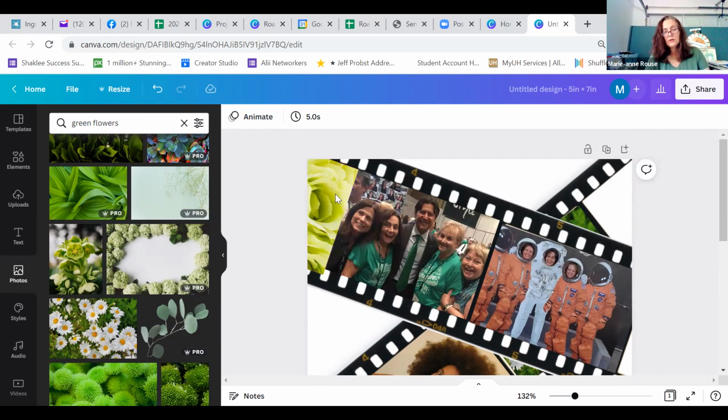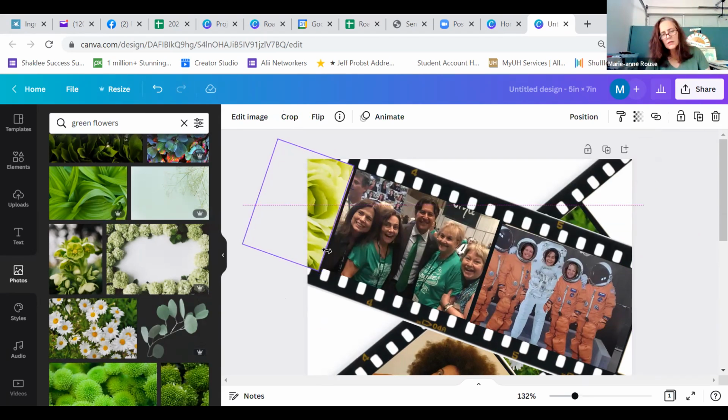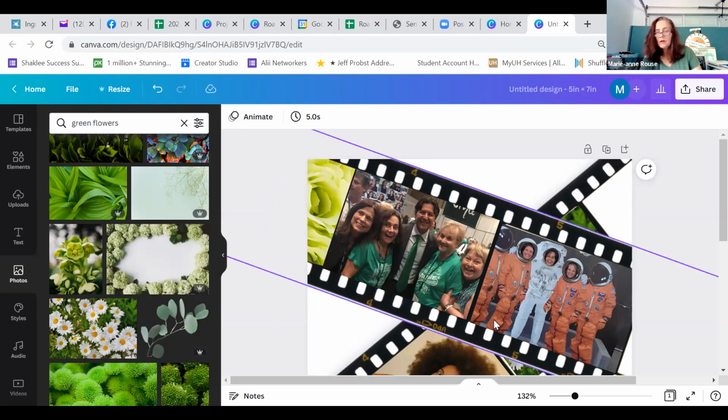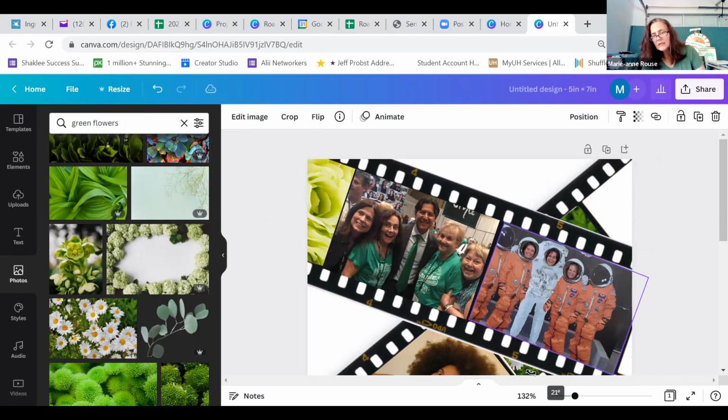So the green rose, yeah, it was too much over here, and I need to squish it just a little bit more. It's just one of those things that's back and forth. This is the kind of stuff that takes time. There we go. And I'm noticing that my astronaut needs to be slightly adjusted.